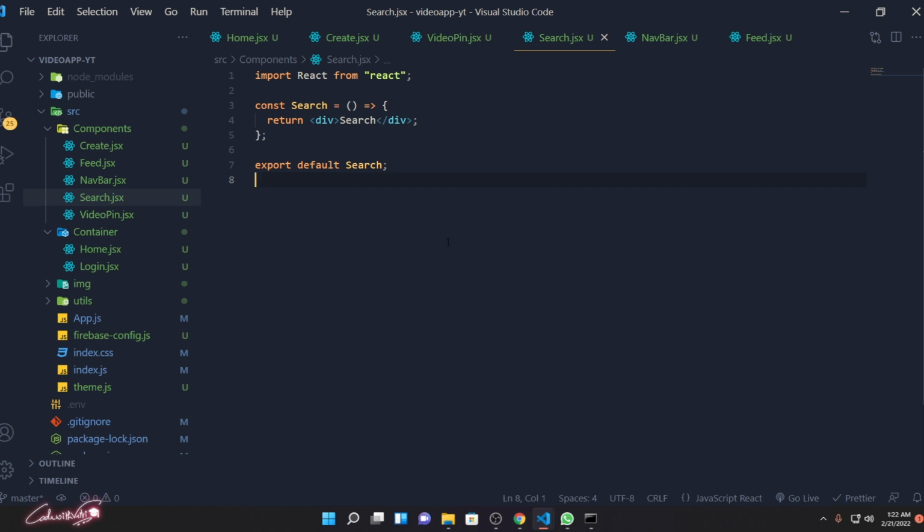And along with that, for the time being, I hope this is enough. Later we will add them one by one. So we need to import all these things inside here, so that will mess up the complete import statement. Assume like import create from /component/create, video pin, search, so it will create multiple imports. Later we need to add more and more components here.